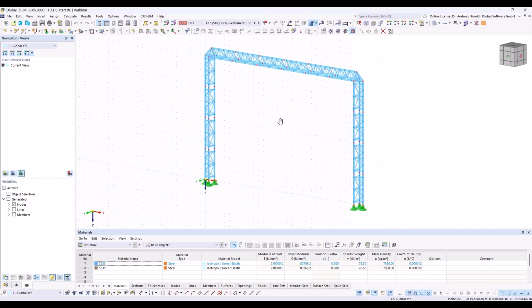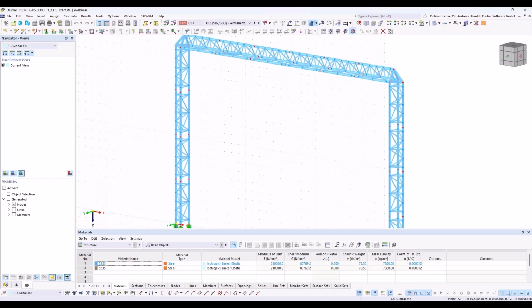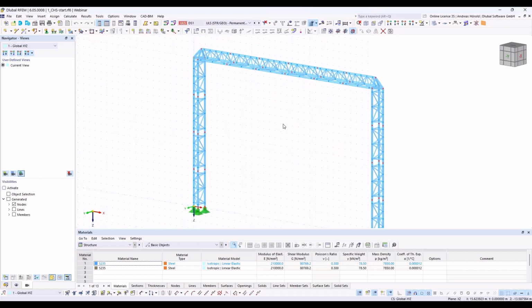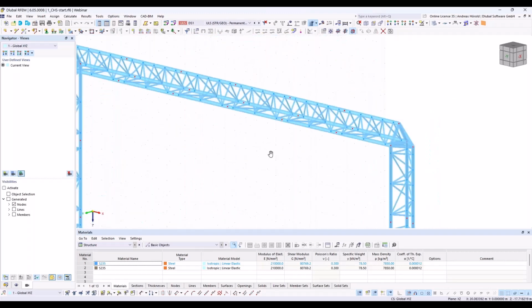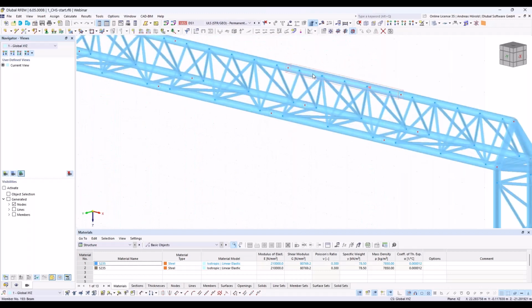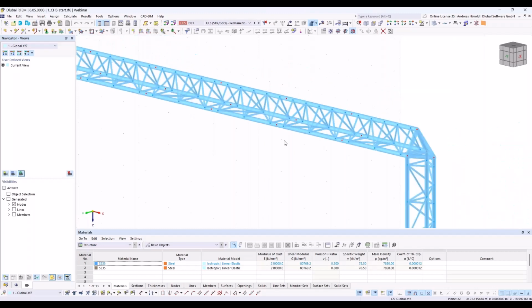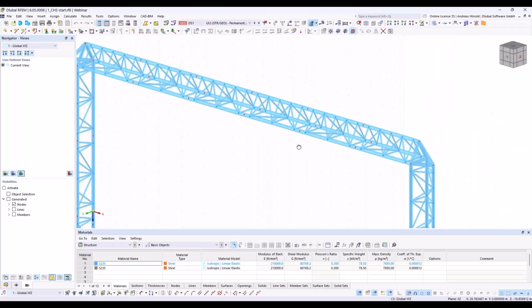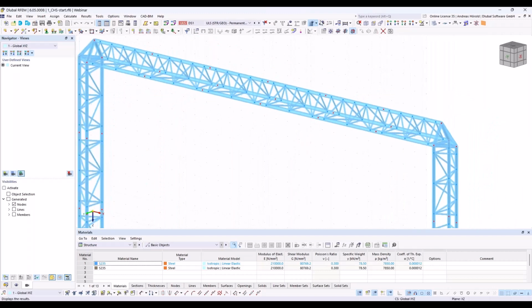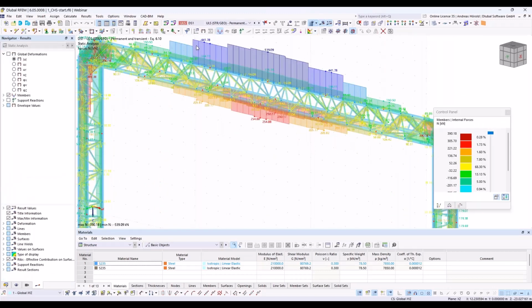Okay, then I will start with the first connection. That's today's model. I will model all connections in that model. It's a steel frame with triangular truss girders, and all the members are circular hollow sections. Let's take a look at the results of the ultimate limit state.